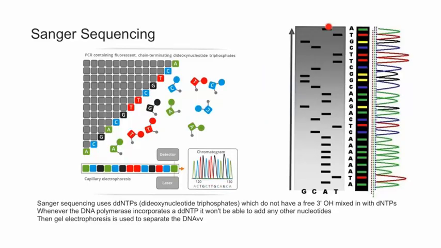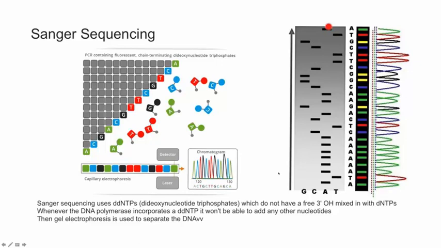Now, some technological improvements that have happened. In gels that were using radioactive labels, you actually needed to be able to load 4 lanes, one for the G, one for the A, one for the T, and one for the C, because basically the radioactivity just simply made a black mark on the X-ray film. So you could not put them all 4 in the same lane because you would just have a series of these little black marks going all the way up.